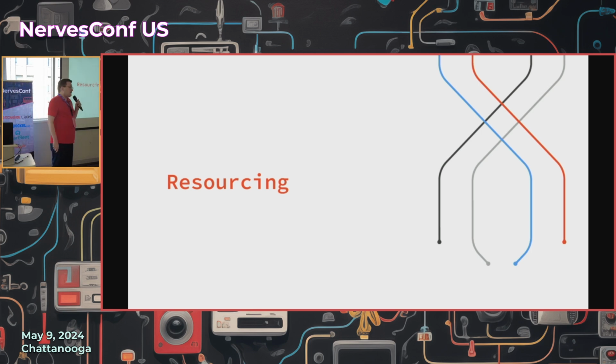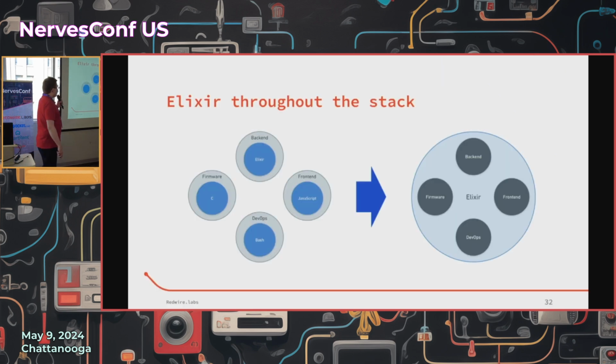So now that we've gone through a little bit of the tools, whose hands do you put those tools in? And you've already heard this theme here today, but I'll go over it again. One of the concepts, I felt like I had the concept of this at some point, but it's not original at this point, is what if you can take Elixir and use that throughout your stack? So typically you've got a back-end engineer. They're probably working in Elixir since we all love that. Front-end engineer, they might be working in JavaScript and React or something. Firmware engineer, C. DevOps might be working with Bash and Terraform and Ansible and those kind of things. And so what if you were able to help unify these disciplines or tie them together with a thread that's kind of like Elixir is that thread that helps unify this stack?